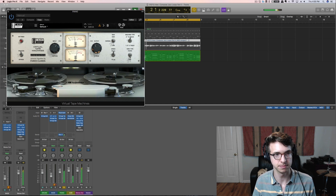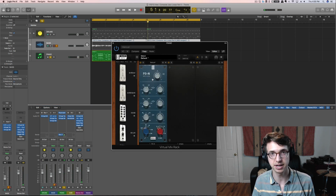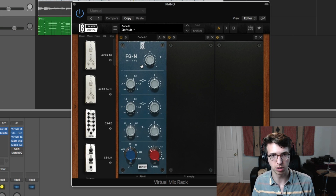So, tape machine. Give it a little bit of warmth, a little bit of vibe. And here we are with the FGN again. Just a little bit more top end. A little bit less in that 400 range.